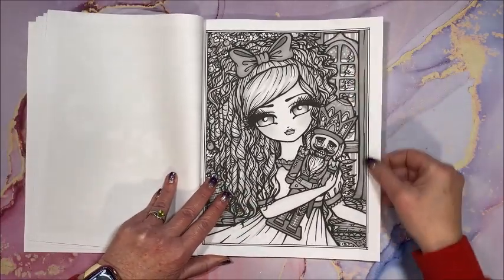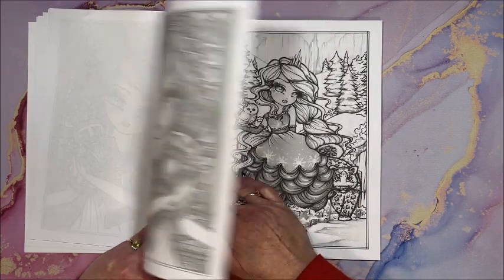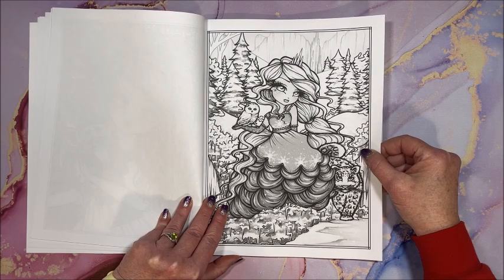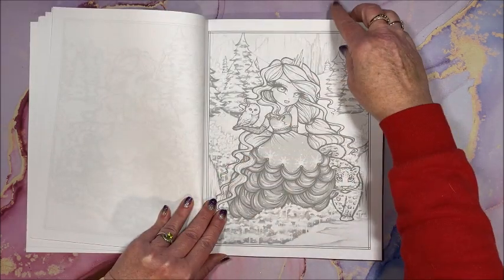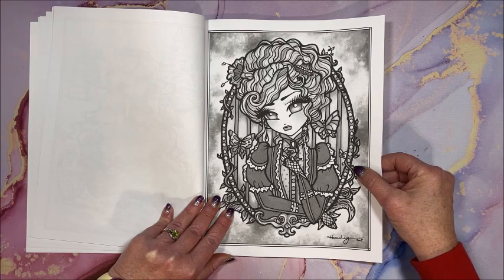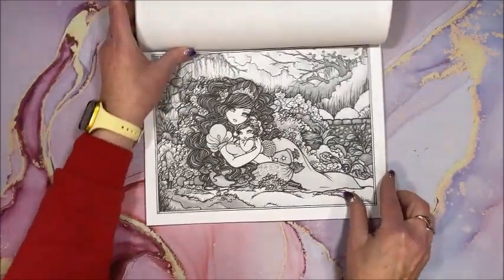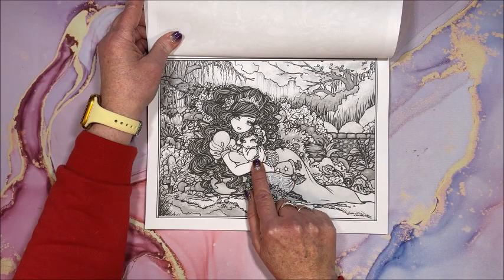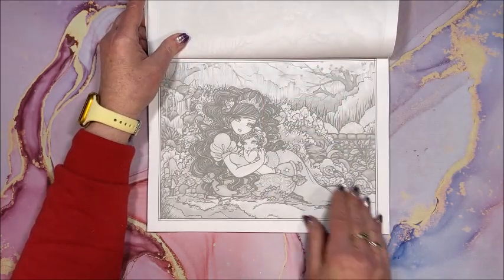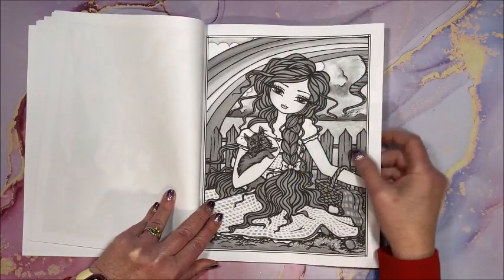The nutcracker — I have that one too! I have some of these in diamond paintings as well, a lot of them from Diamond Art Club. She has a lot of diamond paintings out with different companies. These are definitely older images. The hair is always so pretty in her pictures too.